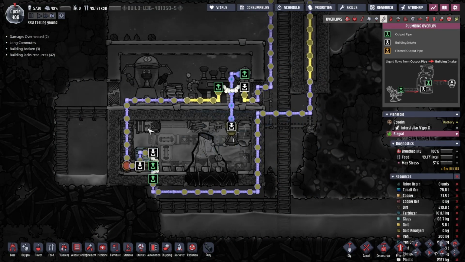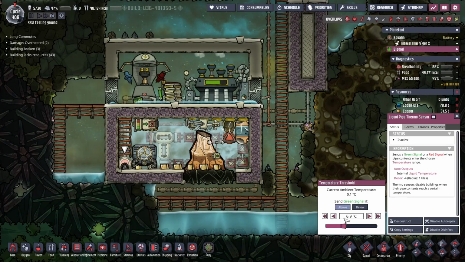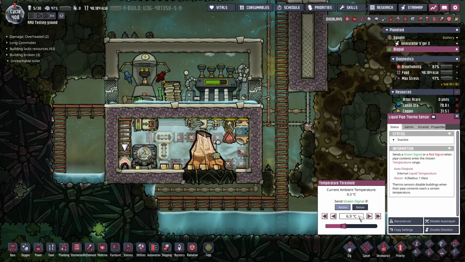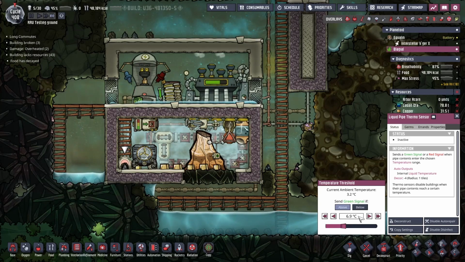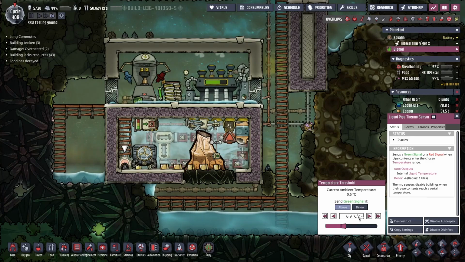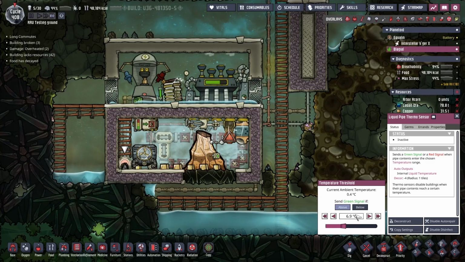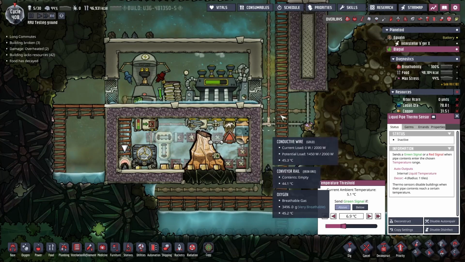I've got some polluted water going through a loop. It gets cooled down to at most anything below 6.9. I don't even think I touched that from what the default was. Anything that comes in colder than 6.9 doesn't get chilled down anymore. So if you figure this thing takes away 14 degrees, we're going to go to around -7 at most when it comes out the other side.